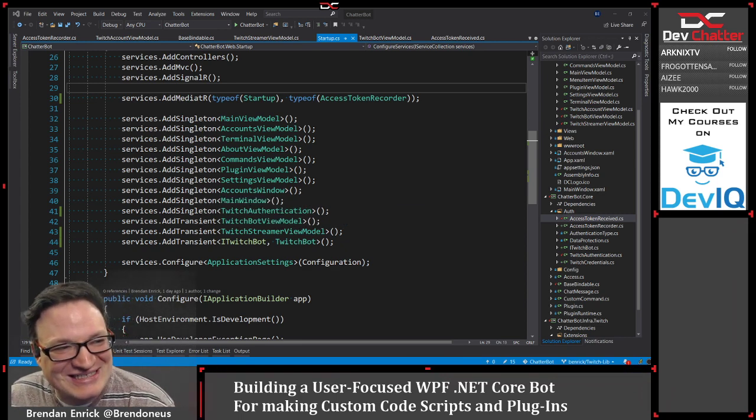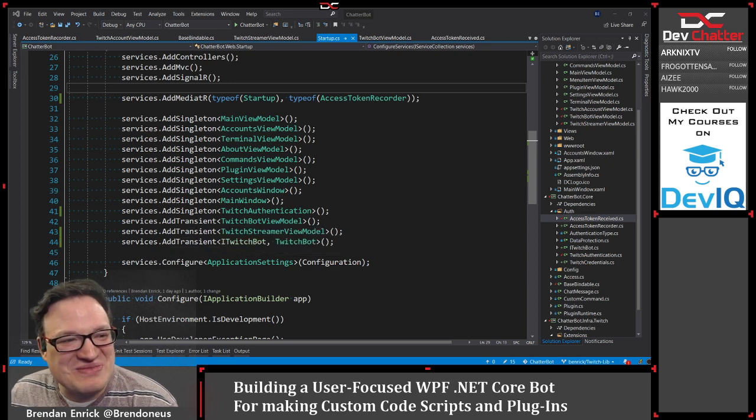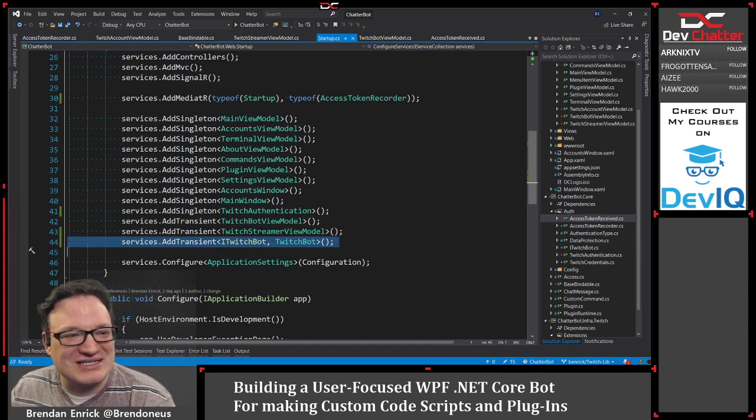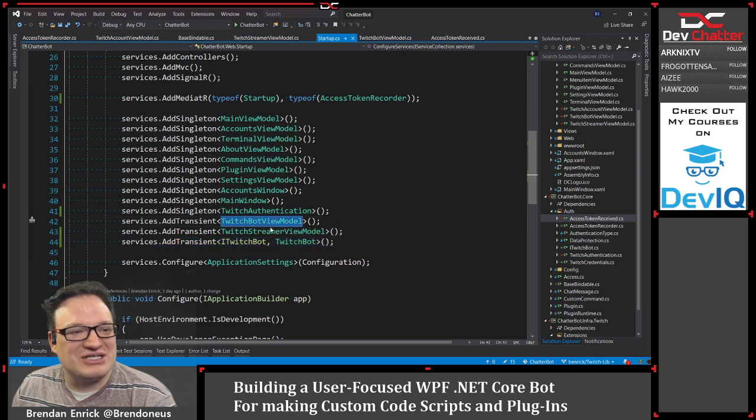So remember when I said some things need to be singletons and some things can be transient. Like these models are transient. The Twitch bot, at least for here, is transient because you want a bot to be specific to these models that you've got, because there are potentially multiple bots that you could be connecting.